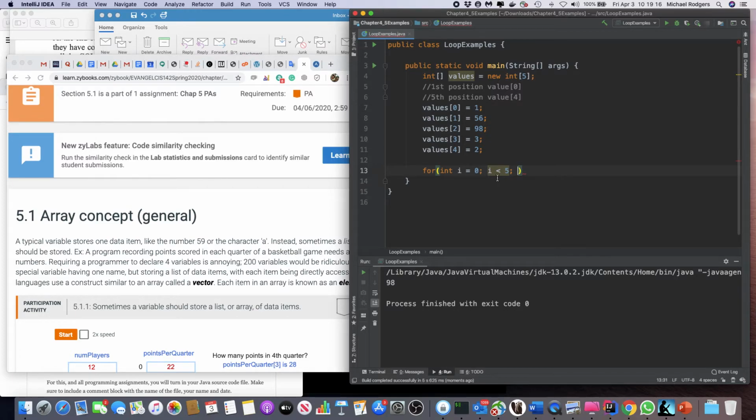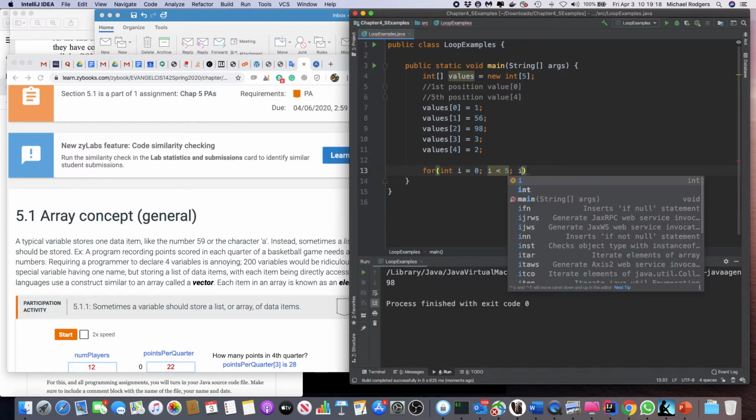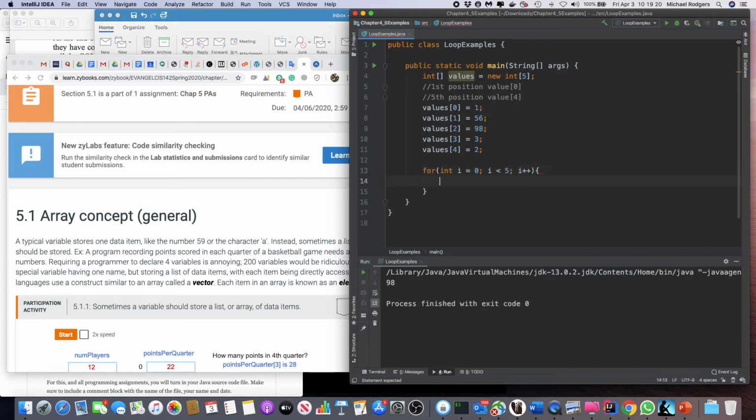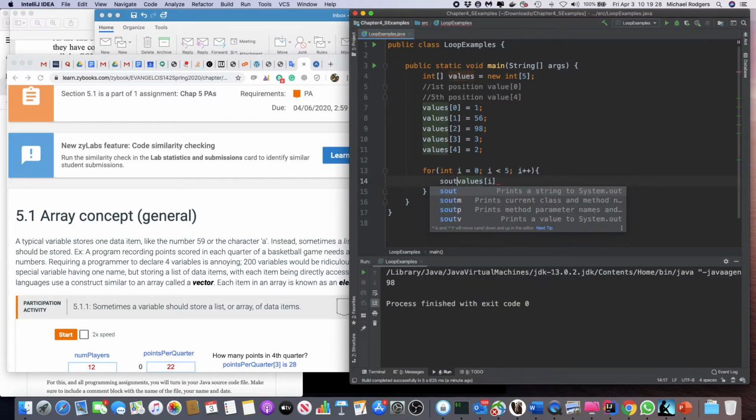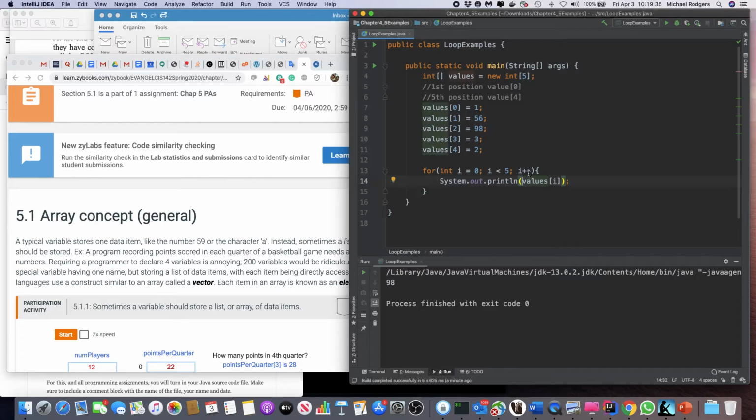All right, so int i equals 0, i is less than 5, and i plus plus. And then I do values, I give it i, right? All right, so let's put this in a system out print line. And we're going to prepend this with a string literal, and we're just going to give it something that makes sense to us as we read it.